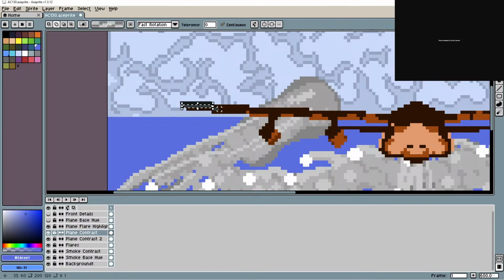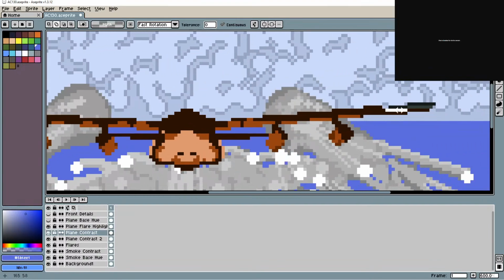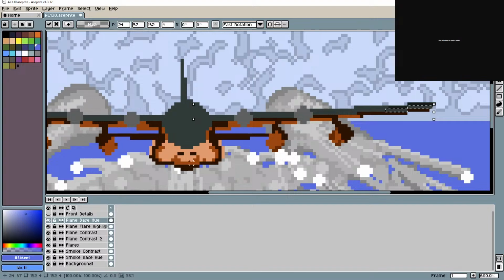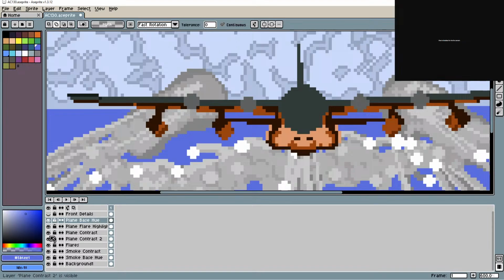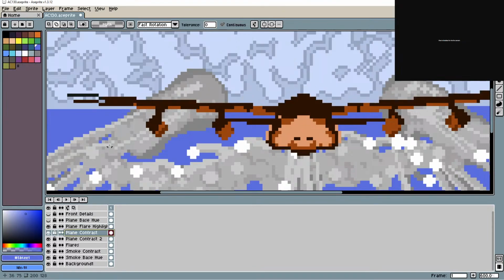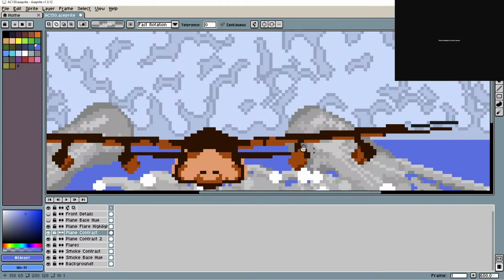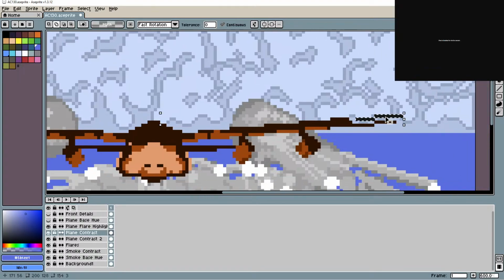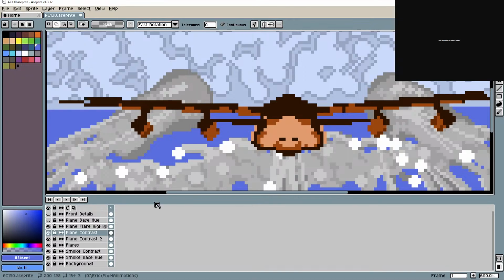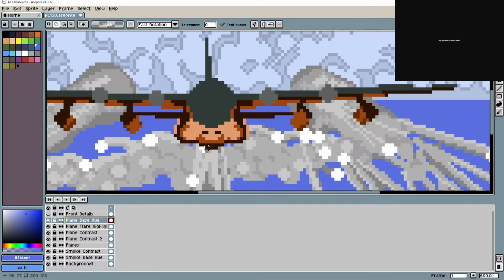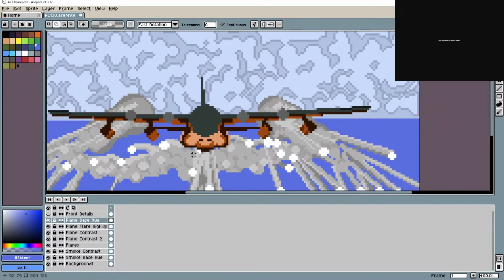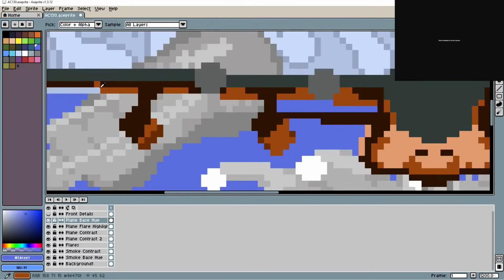So I need to take this, this, this, this, and that'll go onto the plain base hue. Great. Okay. And we'll go back here. Take that. I'll take that and that. And I guess we'll put that on the plain base hue also. Even though it's not technically correct. It's okay.